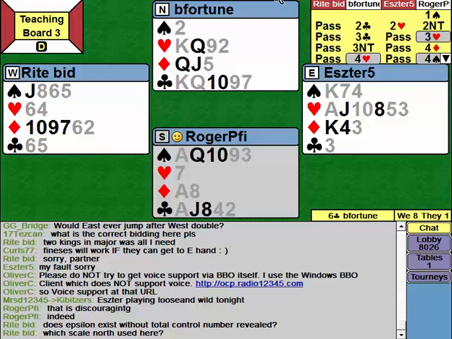So four hearts is showing 0 to 2 controls. No reason to use the weak scale or the strong scale. Anybody else got any questions about this? You notice I dissuaded East from rebidding three hearts. At this vulnerability, I think that would be lunacy. Three hearts is going for about minus 1400 or something ridiculous.